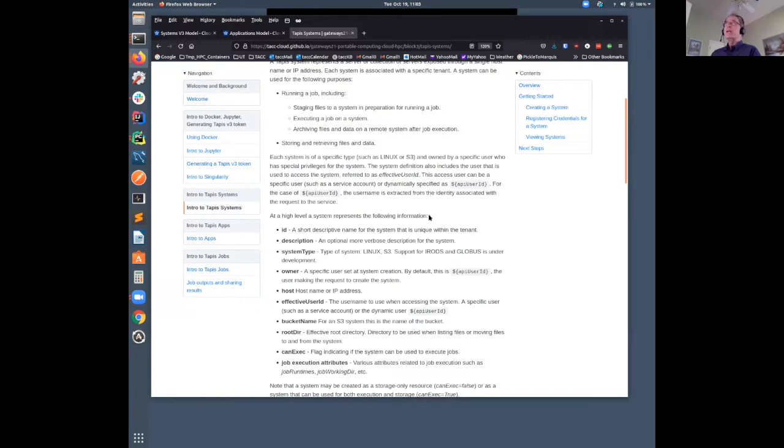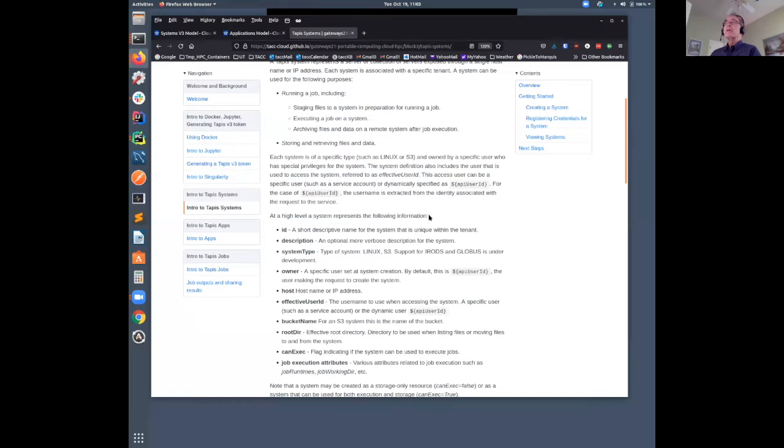There are pros and cons to each way. For example, if you have a static one, you can set up credentials one time and everyone goes in as that user. But that can also be a little bit dangerous. For example, you don't want to set up the effective ID as root and let everyone go in as root. That would be very bad, obviously. But if you use API user ID, then there are some other steps to set up so those users can access that system. Since they'll be going in as themselves, they'll need the lower level OS permissions, such as Linux permissions for their user ID, on that system.